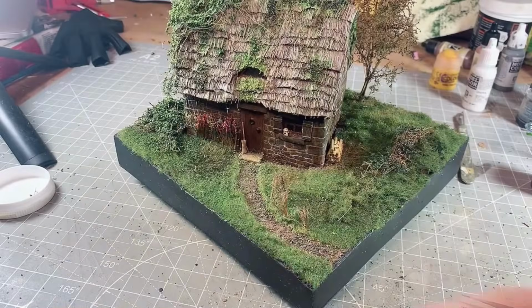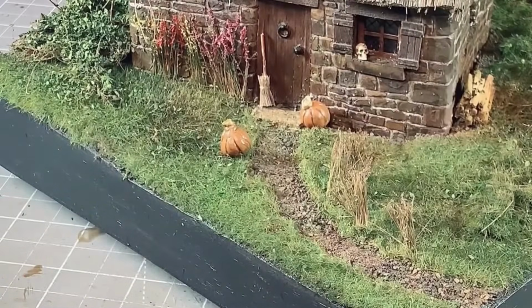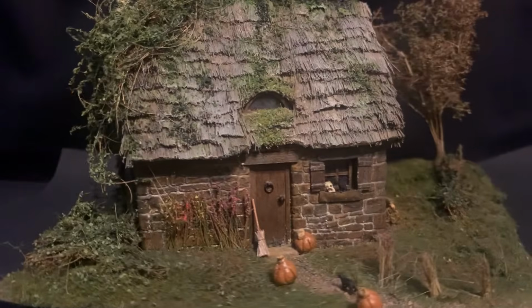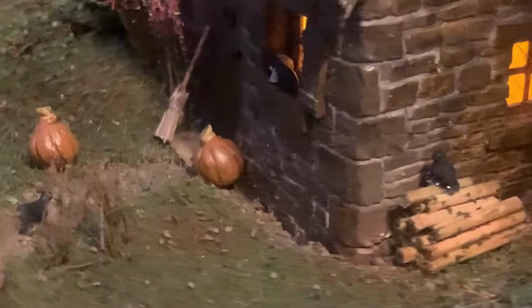And now for some final detailing with some handmade little pumpkins and some tiny little 3D printed cats, just to give it that extra little touch. Here we go with the kittens. And with that, my friends, we're finished. This is the final piece. Pretty happy with that overall. It's a very nice piece to do for the spooky season.